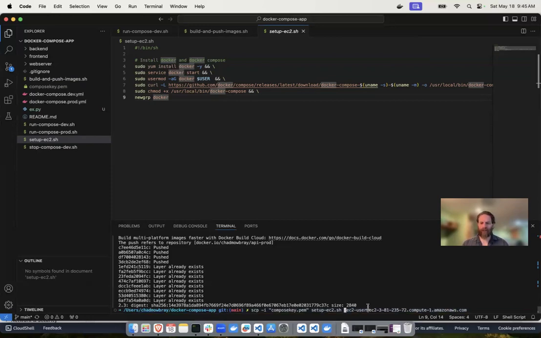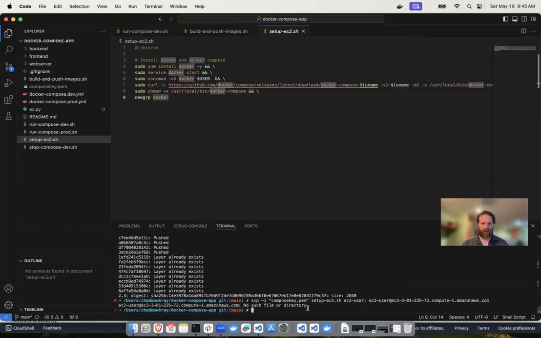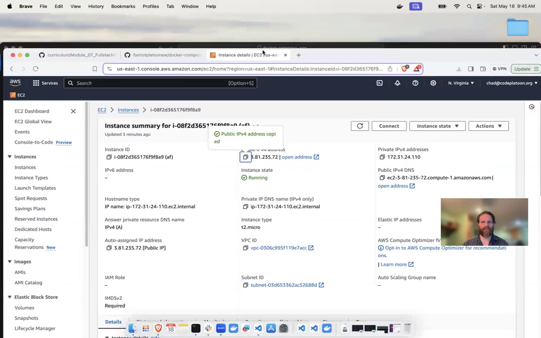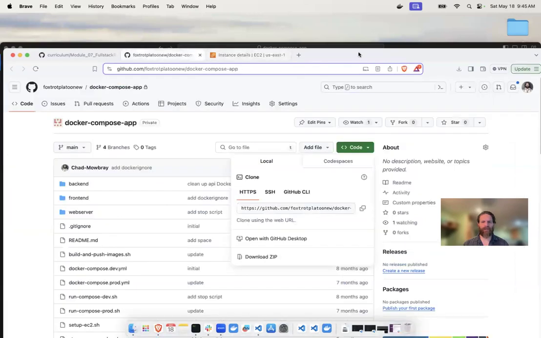But I need to specify the user. So that'll be EC2-user and then colon, whatever this is. And let me check, I think I have to specify a file path. Let me see if I have this command in the README.